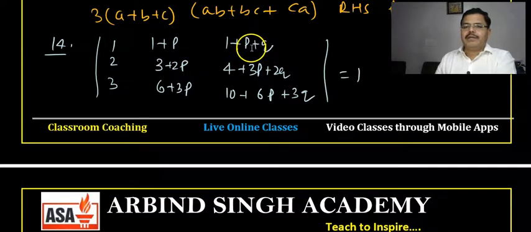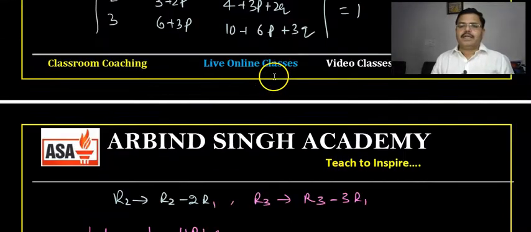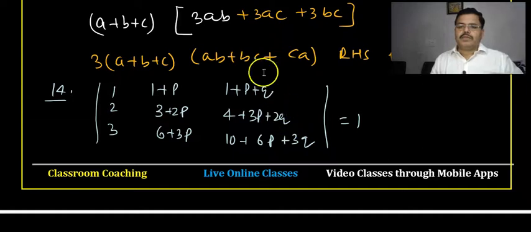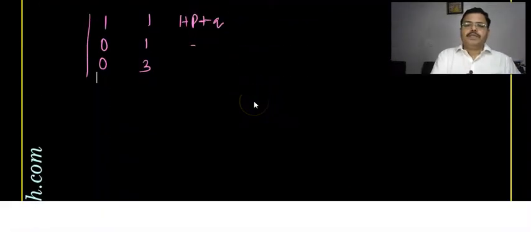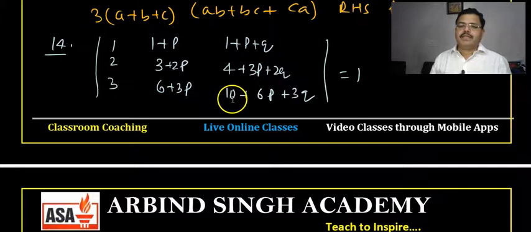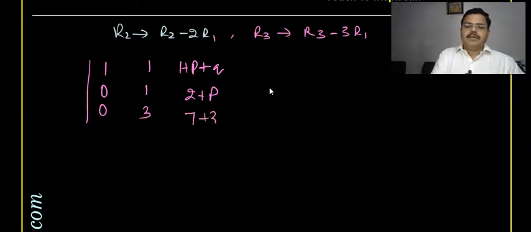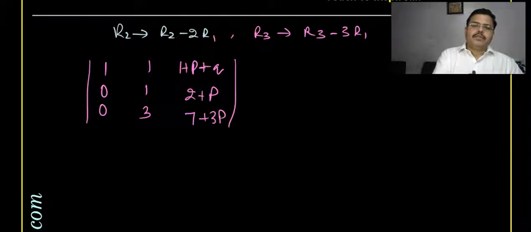1, 1, 3. Here, if I subtract from it 1 plus p plus q, the first row was 1 plus p plus q, 1 plus p plus q, and the second row will be 2 times. If you subtract, then this will cancel. And this will be 2, 3. 2 times if you subtract, then this will be 2 plus p. 2 plus p will be there. And here what will happen? It will be 3 times if I subtract, then there will be 7 and that will be 3p. 7 plus 3p will be left. But q will cancel. Right? So here 1 plus p plus q, that much.